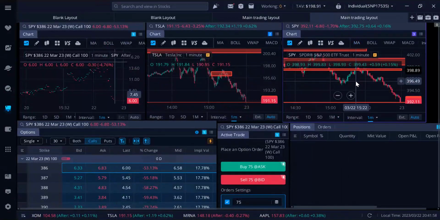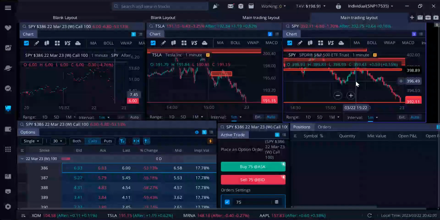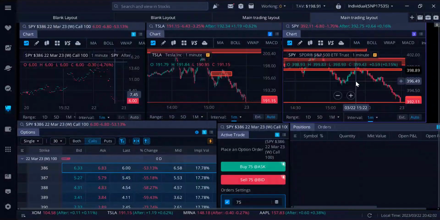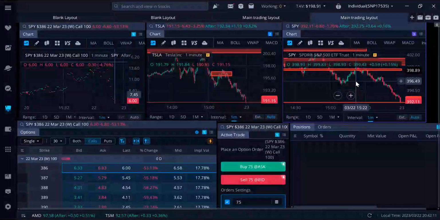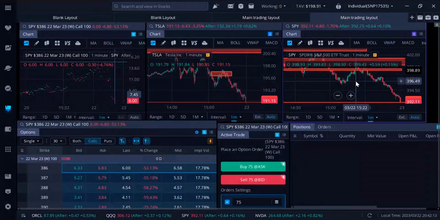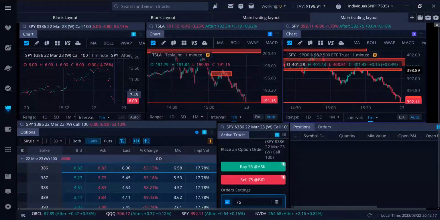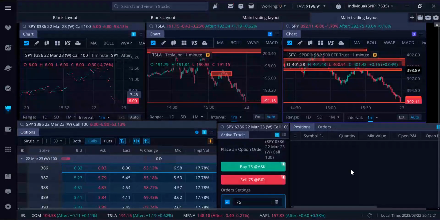So now that you guys see how simple my setup is, I'm going to share with you how to create it. If you do not have Webull desktop yet, you can get it. Go to webull.com and it's going to say download desktop version. Then you should have it in your downloads and on the app right here, the Webull desktop app.